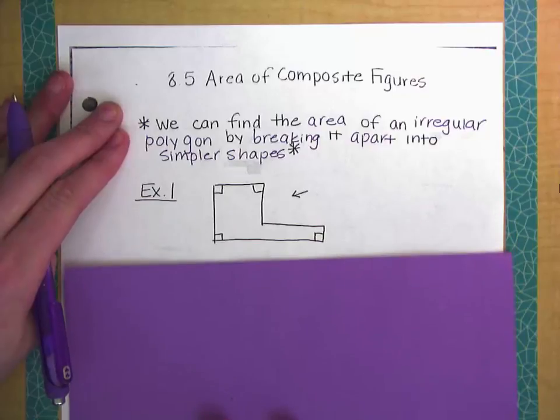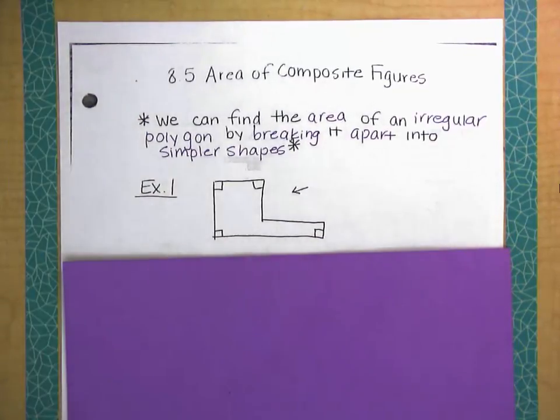All right, so go ahead and jot this one down and draw it on your paper. Okay, that's what we would call a composite figure or an irregular polygon. It doesn't really fit into the categories that we've seen before. It's not a square. It's not a rectangle. It has, let's see, 1, 2, 3, 4, 5, 6 sides, but that's definitely not a hexagon. It doesn't look like one. It's not a triangle or a trapezoid, so that's what we would call a composite figure.